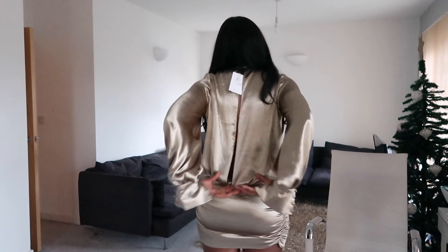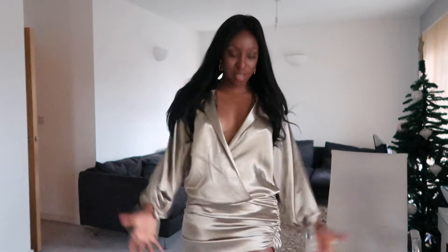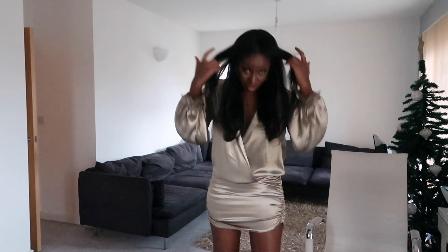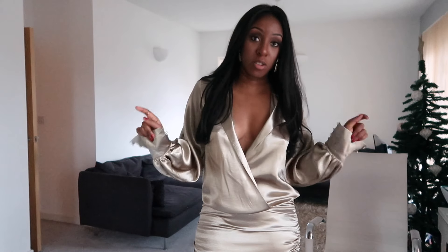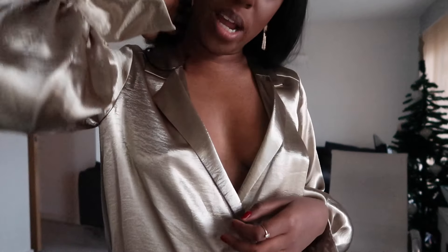I'll show you what it looks like from the back — again another open back dress. I seem to be seeing a trend of open back, short skirt, and low neckline, so you're showing everything you've got: chest, legs, back. Hope you've been in the gym — I certainly haven't, so there's going to be a lot of moving around to disguise things! Really like this one, I will link it down below. I would say this is true to size — this is probably the only dress that is true to size. It's also quite nightwear, so you could transition very nicely into the evening with this one.